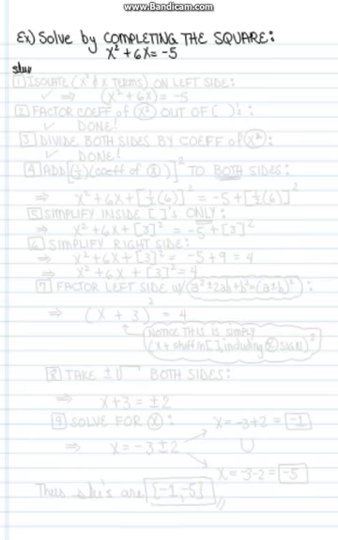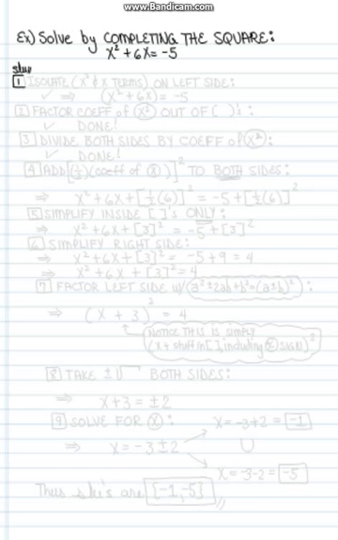So we are solving the second degree equation, x squared plus 6x equals -5. Completing the square is a long process, but it will always give us a solution. There's another way to solve this problem by factoring, but that doesn't always work. In this case it would work, but I'm trying to demonstrate a different method that will always work, because you do not need to be able to factor to get this solution. Okay, let's go through the steps.